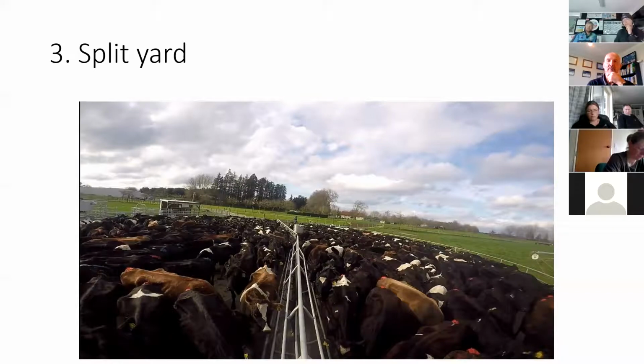So yeah, having watched the GoPro footage, and I'm sure it tied in as well, going from a square yard to a round yard. The cows on the left-hand side, they're on the wrong side of the gate to come onto the platform, and they can see where they want to walk on, but they've all got to turn around and walk the other way first. So when you've got 300 cows on the yard, it's reasonably tight. And so we found that by splitting the yard, everyone was facing the right direction to then get onto the platform, and it made a huge difference, and it's actually improved cow flow as well.